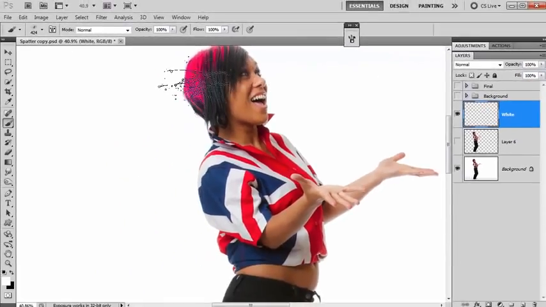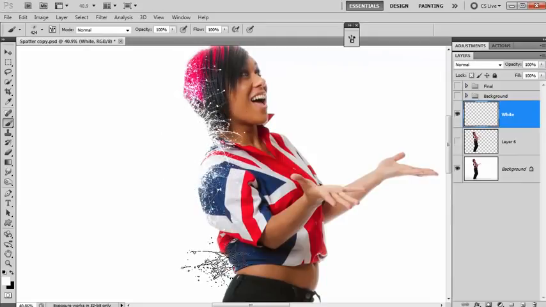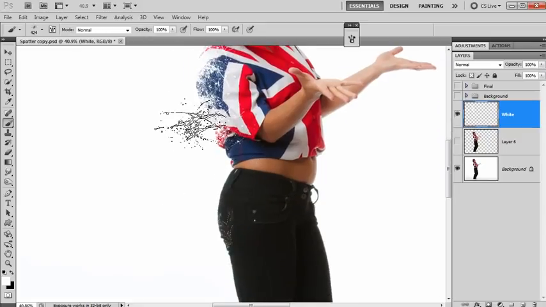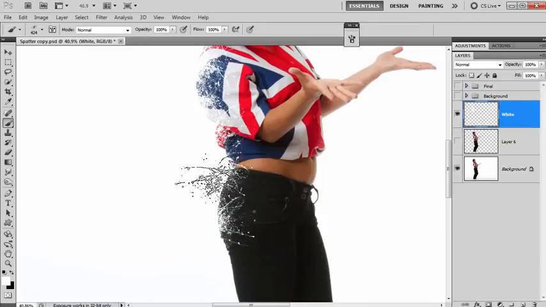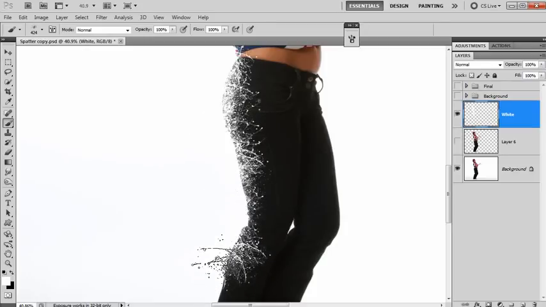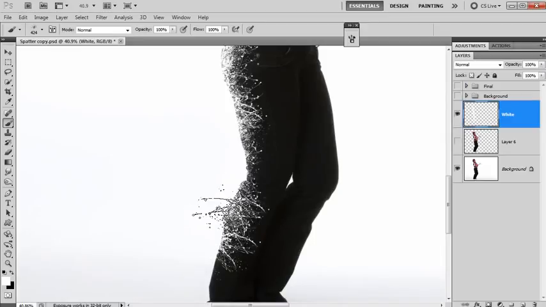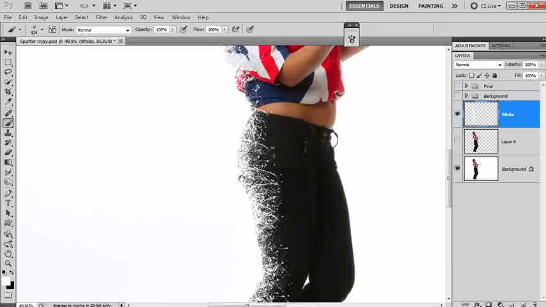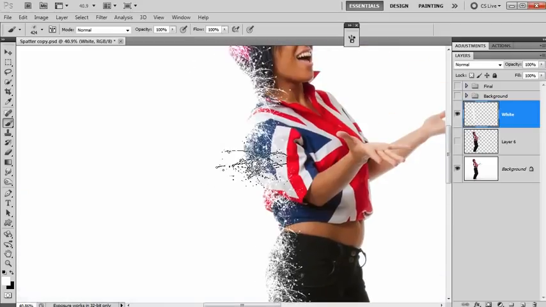That'll do nicely. And then I'm just going to paint white down the back of her head, and down the back of her shoulders, and down the back of her back. And I'm just going to break up the back side of that image so that it isn't completely solid and has a nice kind of broken up look to it. And I kind of like brush number one for this because it does give that nice gently fractured look, but we'll come on to a couple of other brushes in a minute, because as I said, time is the winning formula here. But this just gets us to a starting point like that.